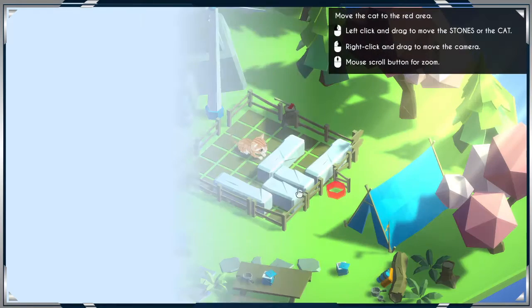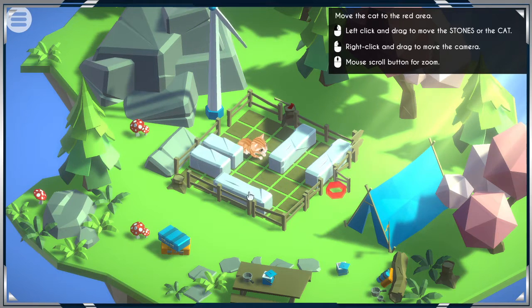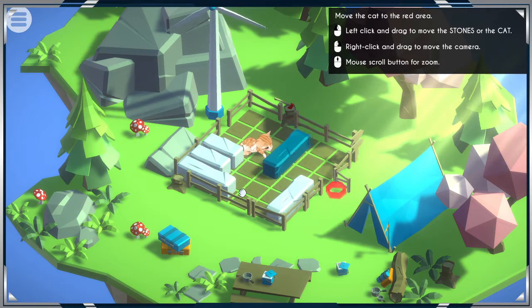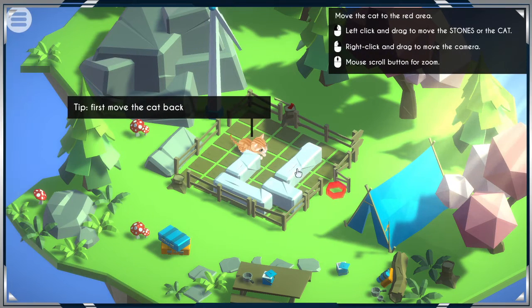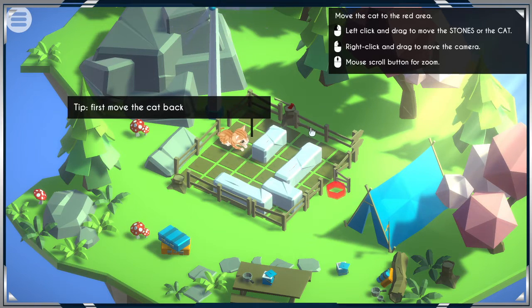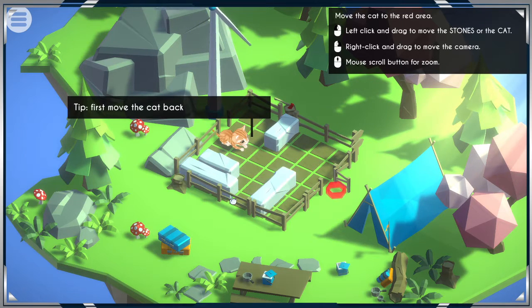Level 3. Okay, well, I don't know how far we want to go. Hey, buddy. Let's go. All right, like the music. Nice graphics on this island. Good transition. Like that. Tip: move cat back. There we go. Boom. All right, cool.